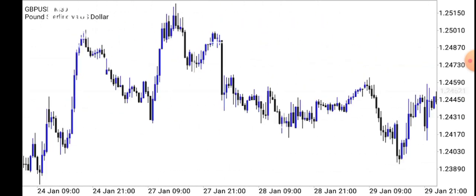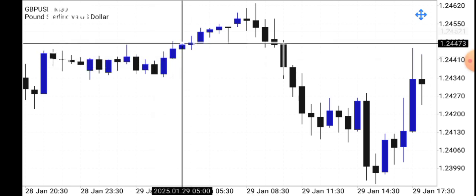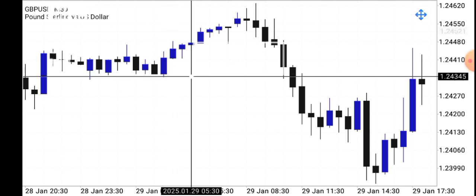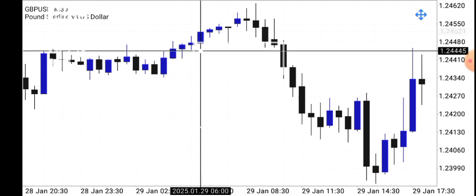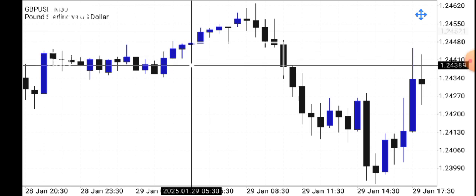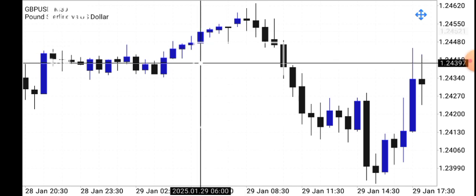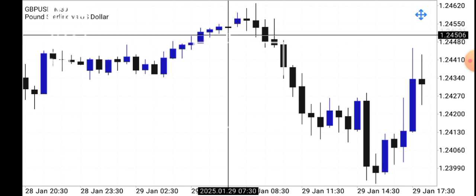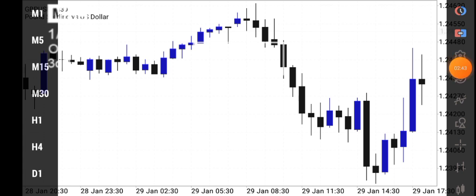So after unmarking it, some people might be feeling like, how do I change my candlestick colors? Your candlestick colors don't guarantee your profit. That's another thing. Even if you design your chart, that still doesn't mean you make a better profit. But sometimes there is some candlestick that you will be used to, that at least you can see some things clearly. You might see some people using yellow on black, red on blue, something like that. So if you want this candlestick color, you do. Even some people use white. You just make sure you know the colors used for the bullish candles and the colors used for the bearish candles. So let's get into the settings of the candlestick.